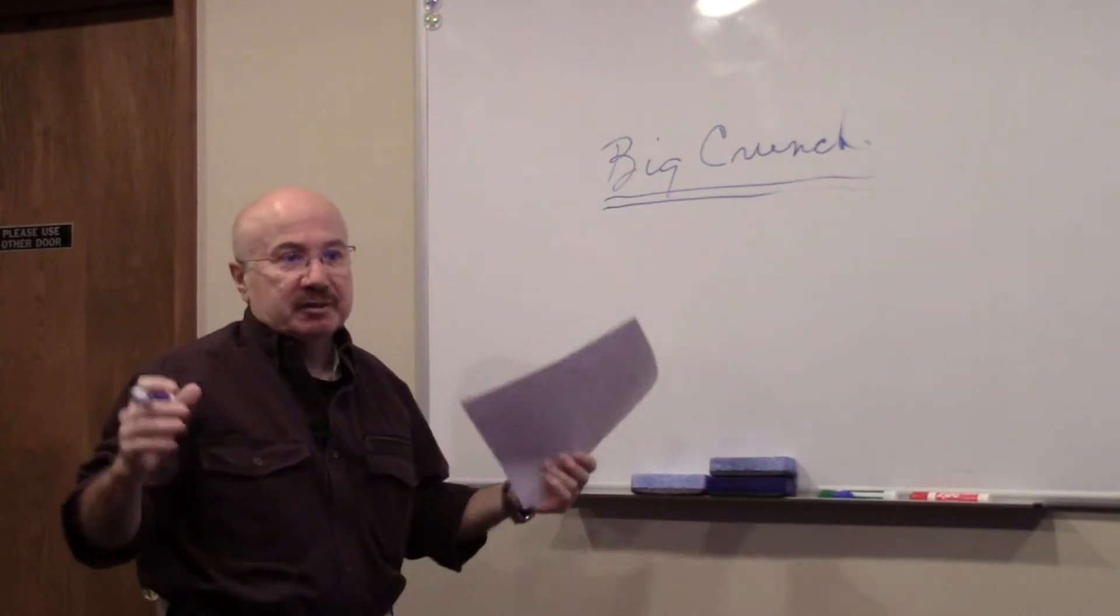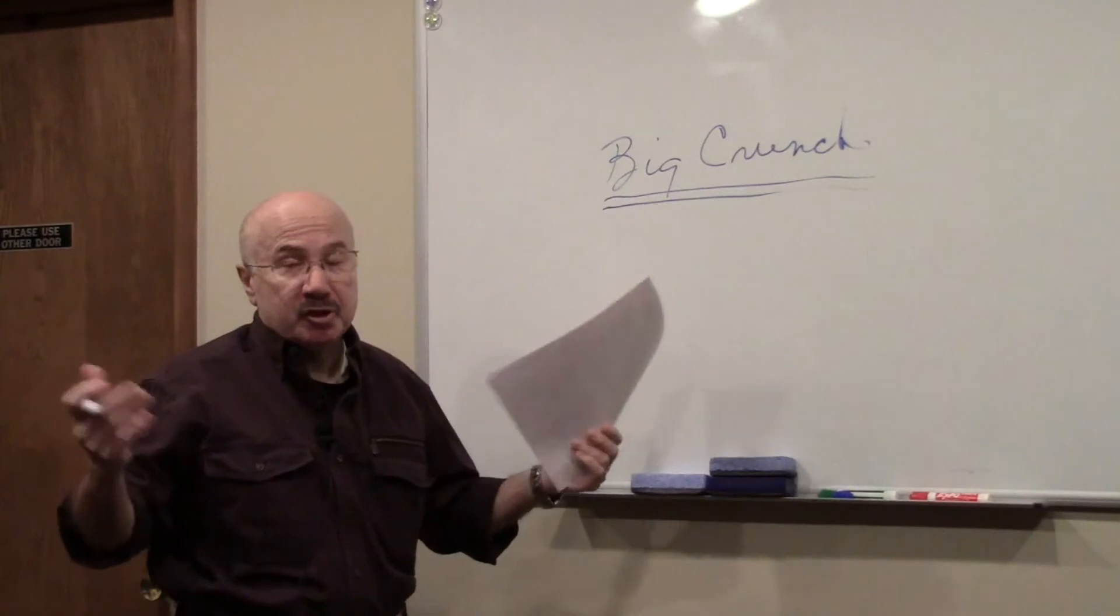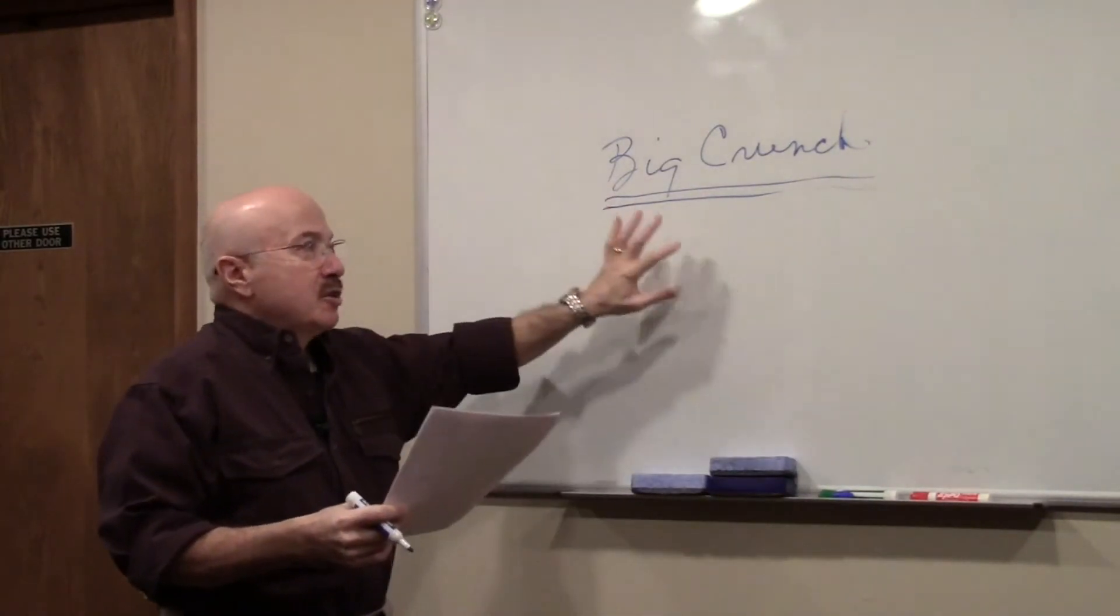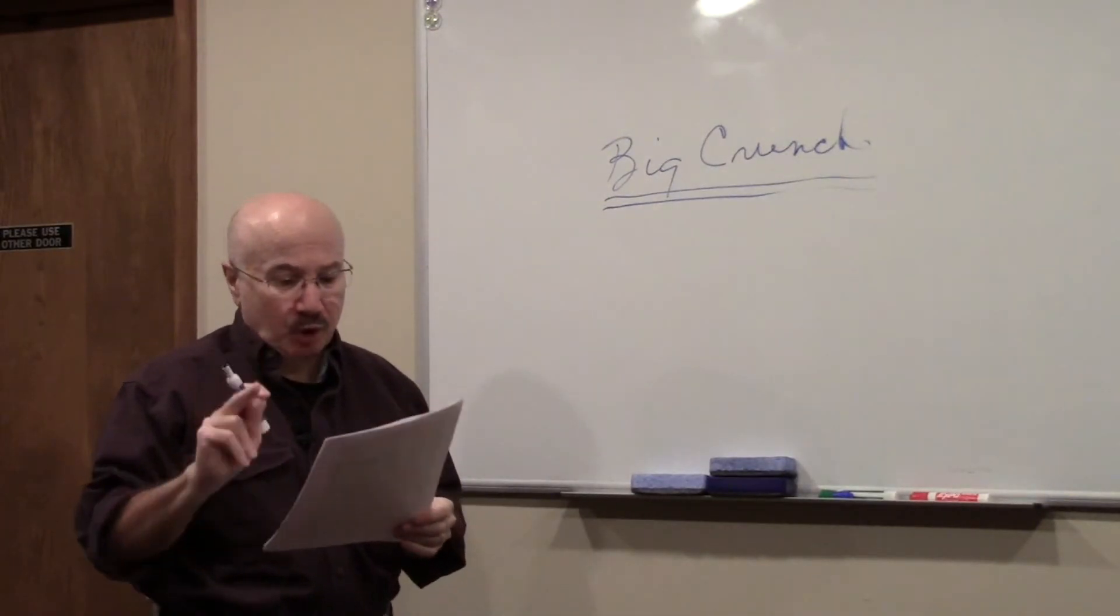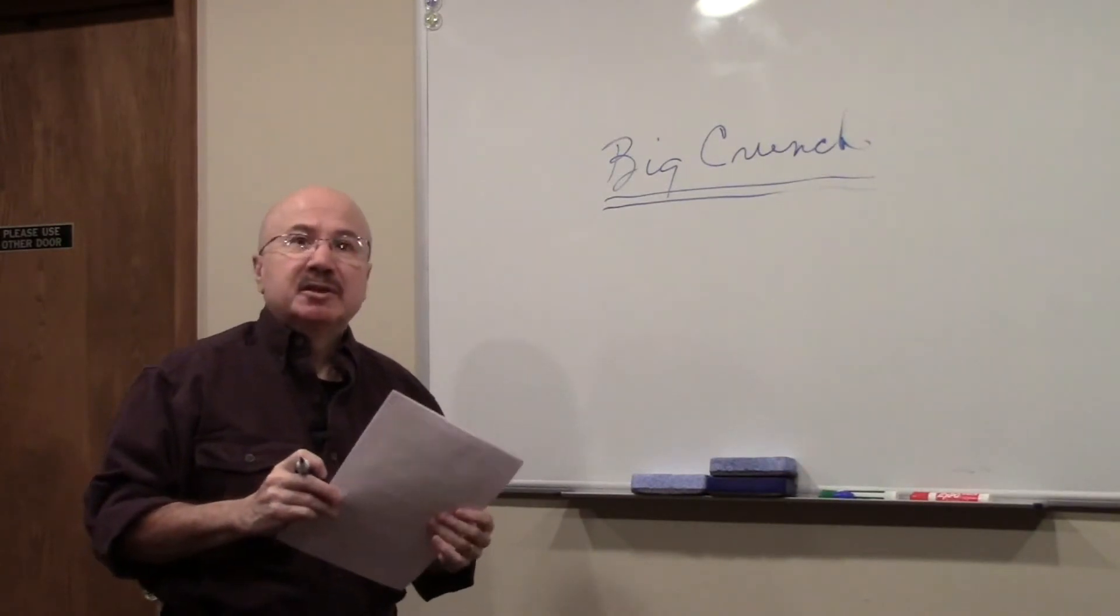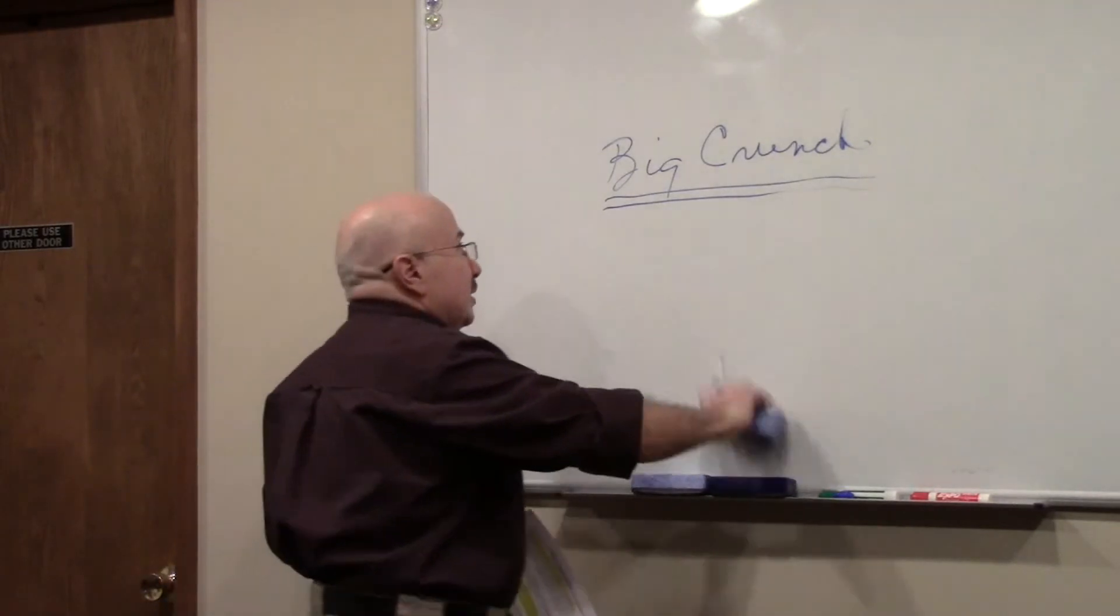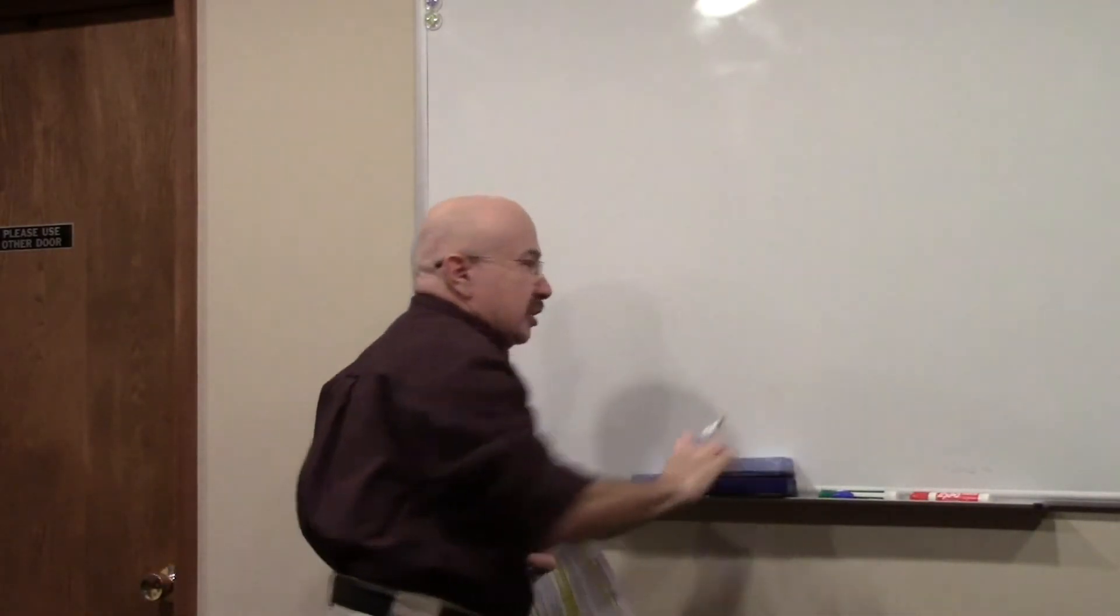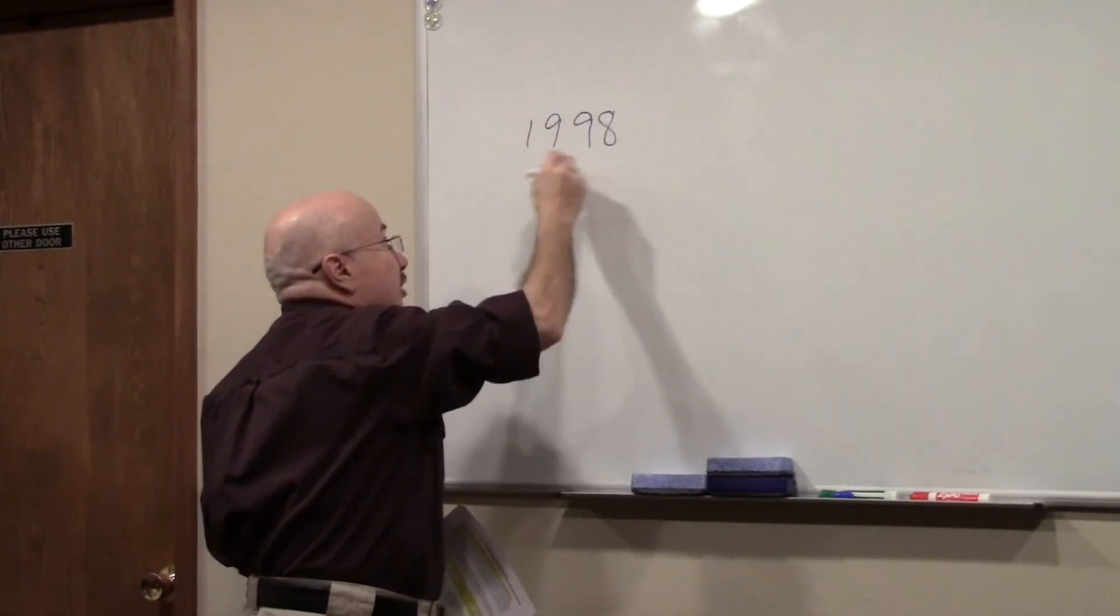We would pull it all back to this high-energy density point, and we would probably start over again with an oscillated universe. So three scientists—Joel Perlmutter, Brian Schmidt, and Adam Rees—decided, in 1998, to measure how much gravity was slowing down the expansion of the universe.